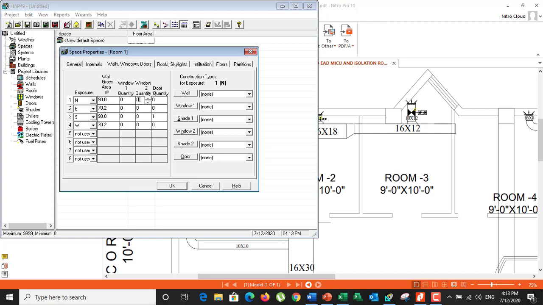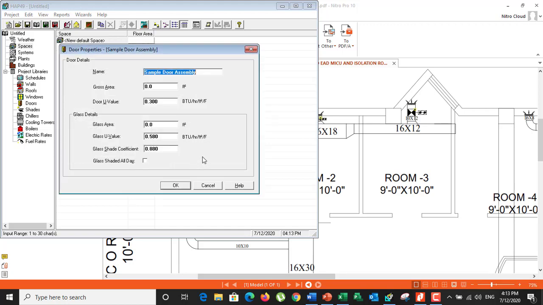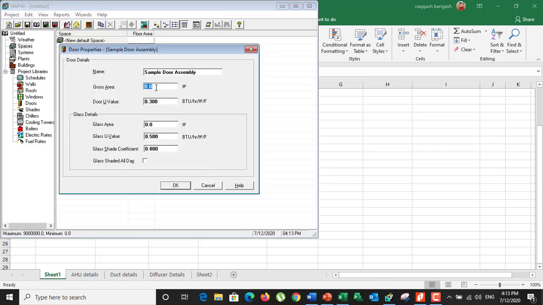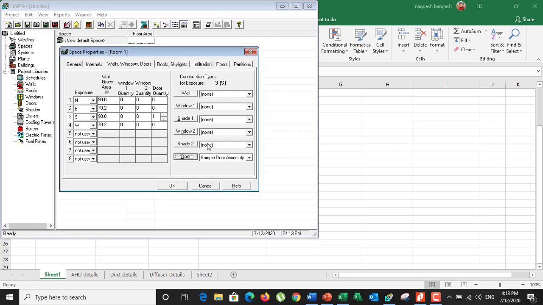So in my case there is no window in my room and there is only one door, so just provide the door details here. Gross area of door, my door is 7 by 4 feet, which is 28 square feet. So just put 28 square feet and leave the other things as they are.